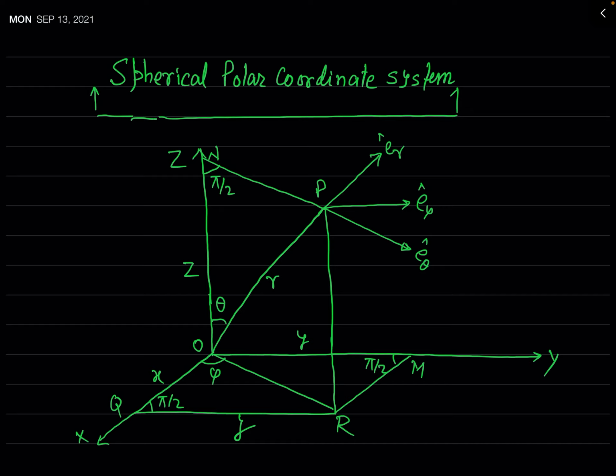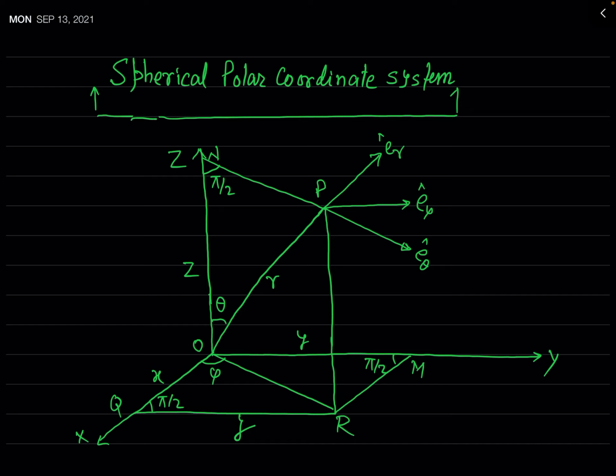So today we will see how we can calculate the scale factors in this spherical polar coordinate system, and after getting the value of scale factors, how we can find the expression for all those things which we have actually studied in the previous lectures. And for that, let us see this figure which I have drawn here.